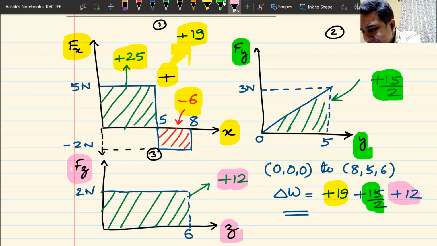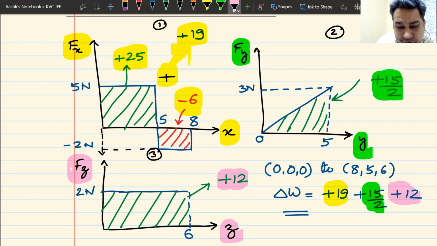Do we understand this? Can I have some raise hand that we understand this? How many of you were able to do this? Only 2 people, 3, 4, 5. Okay. So this is how it has to be done. If it is given as a 3-dimensional force, hardly you will encounter this question, but if you encounter this, probably you will be the only one who would have done this in the class, in the entire country. So you must be proud of yourself and you can do it in the examination hall also.